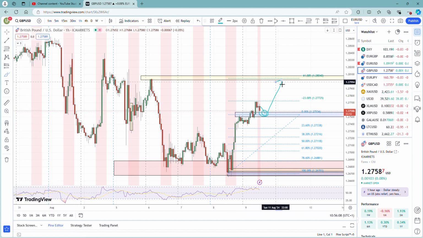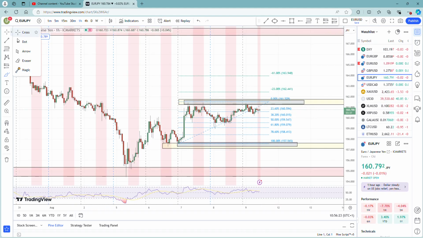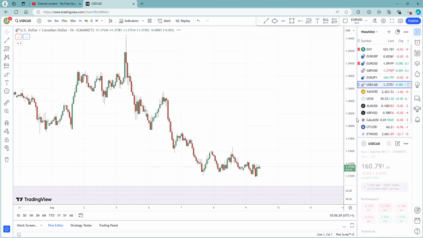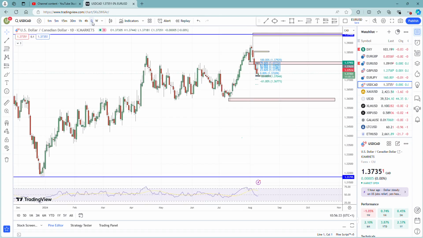When it retests, say we can enter a buy trade to go here, or it could breach it, go down even further. But to be honest, there's buy trades today on the USD pairs, so I'm looking for a potential buy trade. And if you look at EJ, still same levels as yesterday, which is fine, potential sell trade. USDCAD, again, potential buy trade. Sorry, potential sell trade.